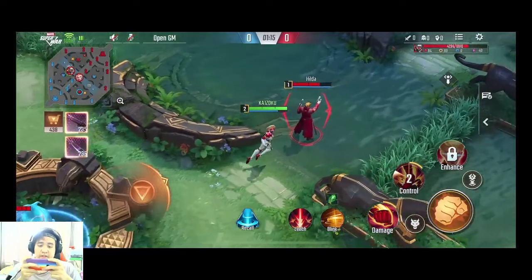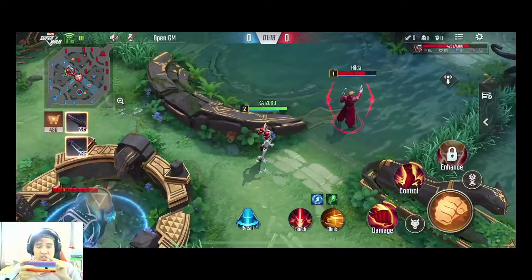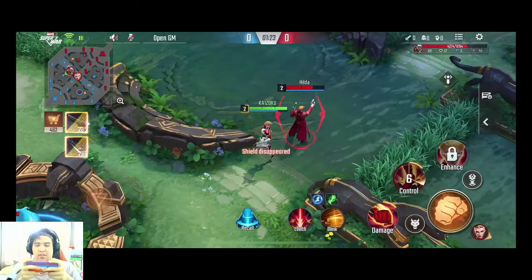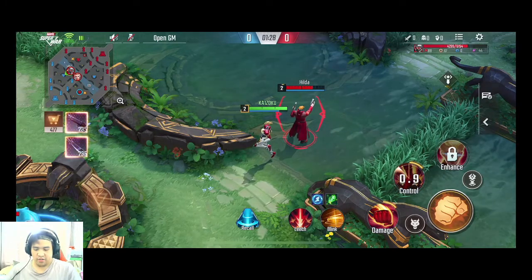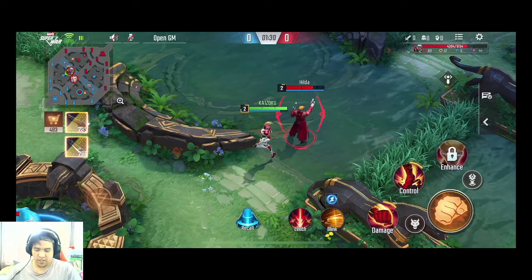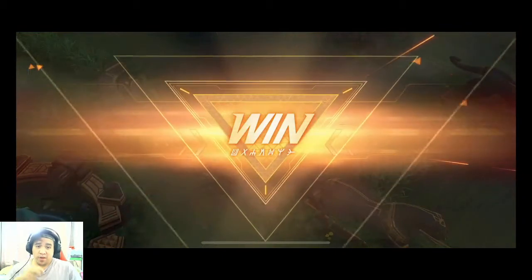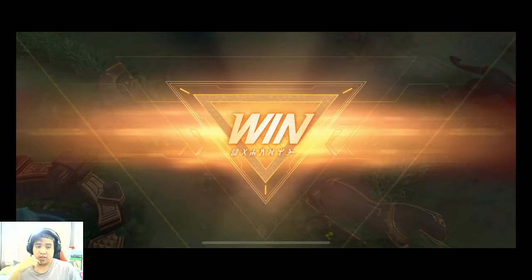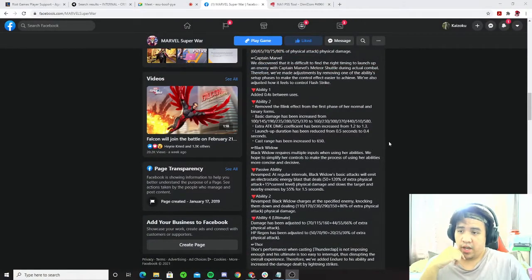So previously, when she had two phases, the first phase was like a small dash. Now she just only does this, boom. So from this change, I think that it reduces her chance of escaping from being ganked or from the battle, but it will make her easier to engage and control the enemy as well. So let's continue to the next one.